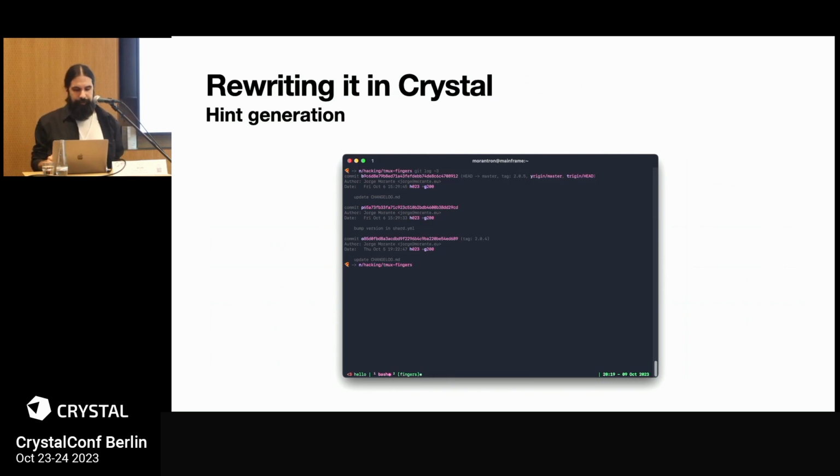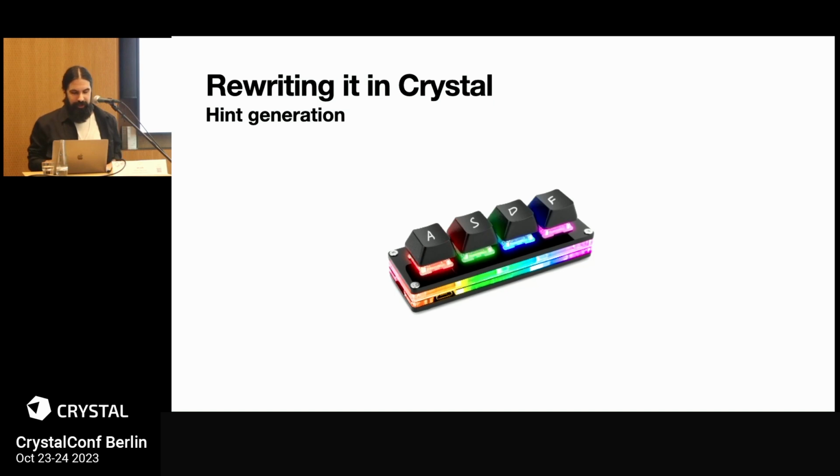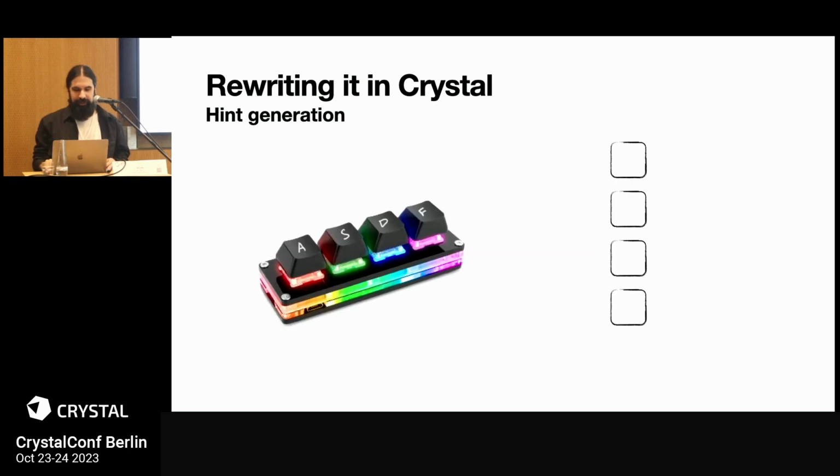This is the hint generation, so the algorithm that I use to generate the letters that we have there. So imagine for a second that this was our keyboard. We have four things highlighted in the terminal. So in that very basic case, we just assign one letter to each highlight, and that's fine, no? If we press A, we know that we mean this highlight. So there's no problem there. Right? Okay.